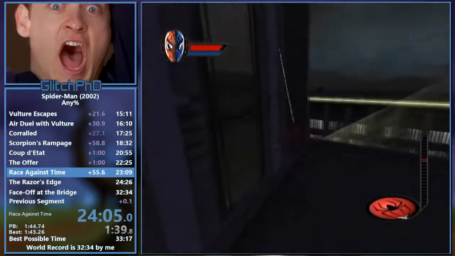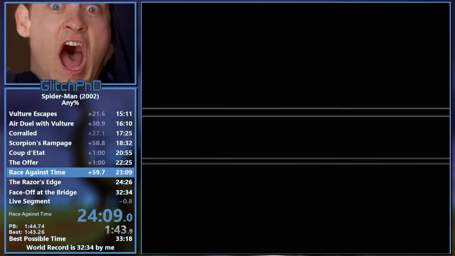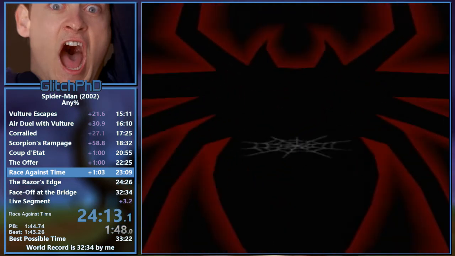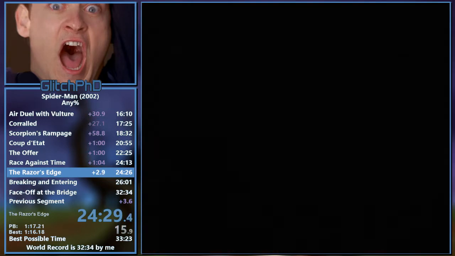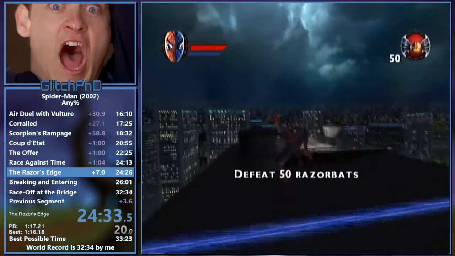At the end, a skippable cutscene plays, and the mission is finished. Now that we stopped the bombs, we can fight Goblin again, although this time he won't actually fight us. Instead, he'll send his Razor Bats to attack us.